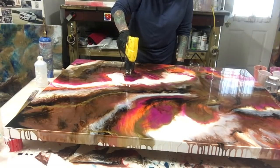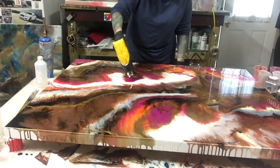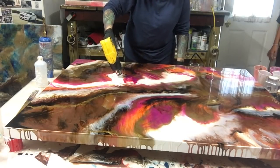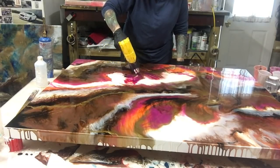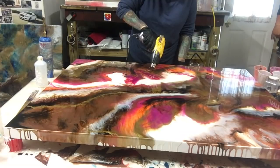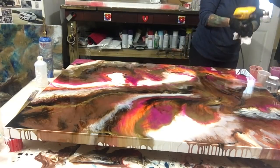It takes like 2 days to dry. I mean, it takes a day, but then it should be like 2 or 3 days before you do anything with it. But you just had to do it at that point. Put the board up and move it around.